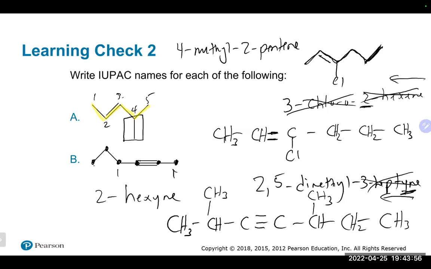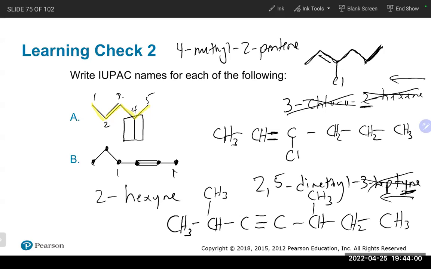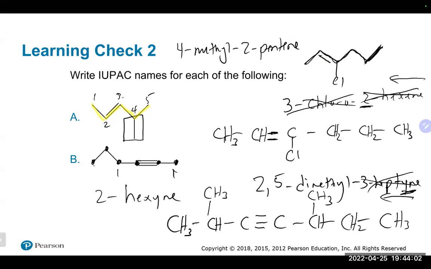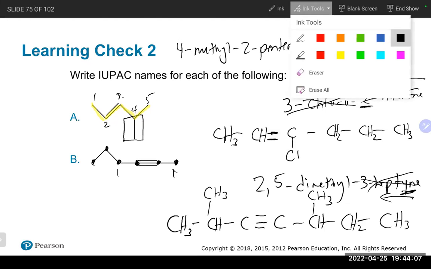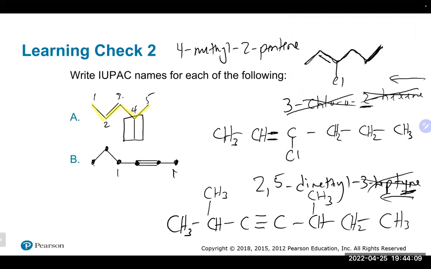Oh, you want to draw the line structure on that? Sure, we could do that. Let me just put it over here so I can look at what I'm drawing. All right, so again here, if you did line structure, you could do the 7 to start with. So 1, 2, 3, 4, 5, 6, 7. We're going to have our triple bond at number 3. I'm going to go left to right again: 1, 2, 3, and that would be our triple bond there.